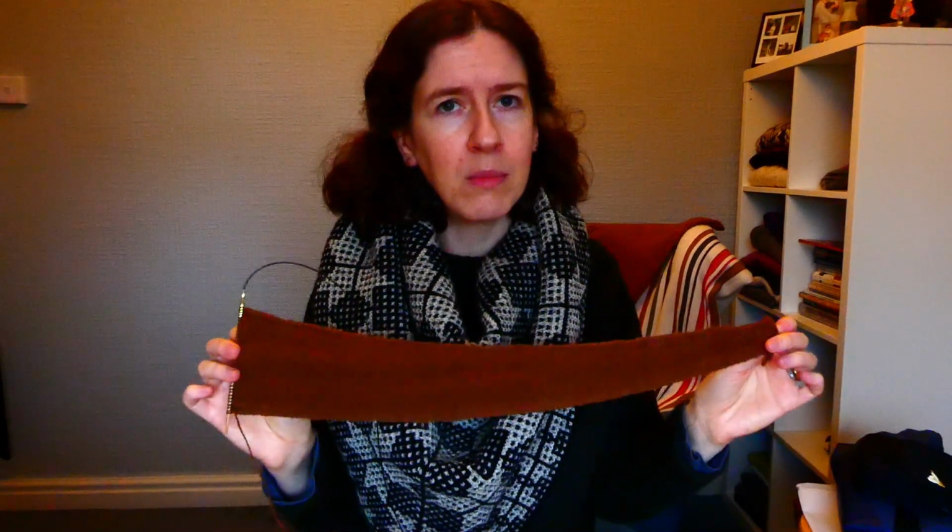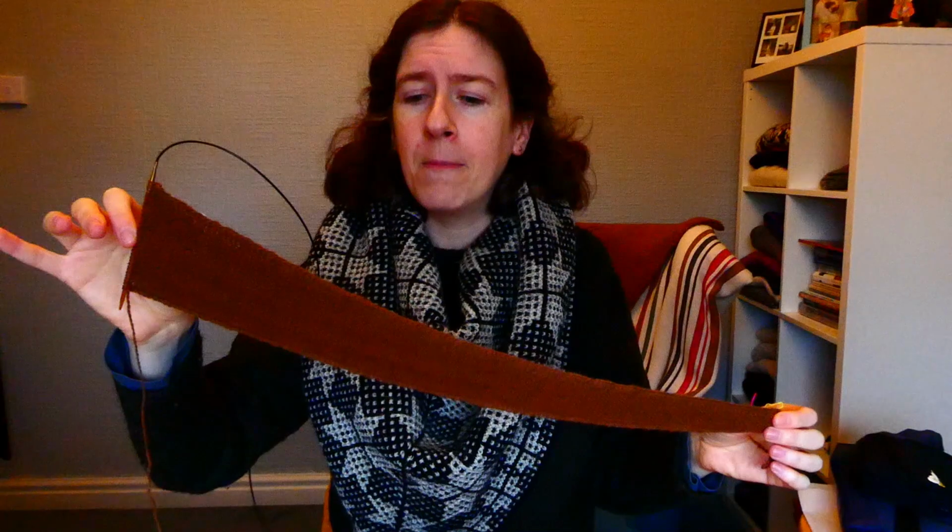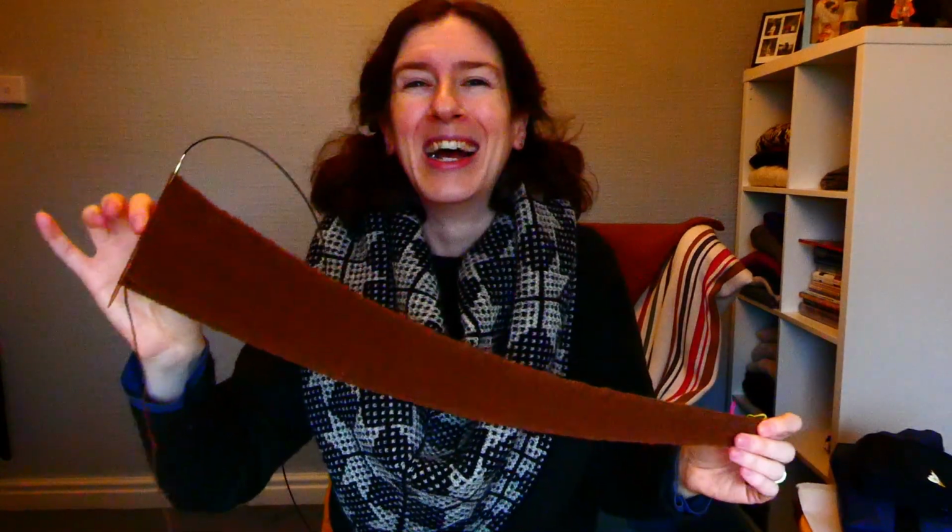I think because alpaca is so drapey and so warm, in my mind, alpaca must be heavier than wool, when in fact I think the opposite is true, because it's got a hollow inside, doesn't it? So with alpaca, you actually get more bang for your buck, as it were. You get more meterage for weight. Because I have 85 grams, and rather than this being at least 30%, 40%, 50% of the total weight, as I thought, it's only about 15 grams.